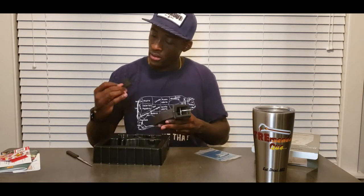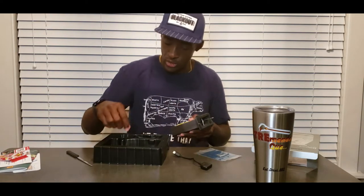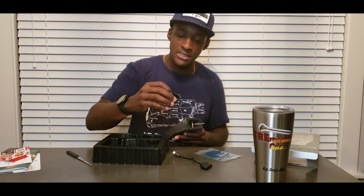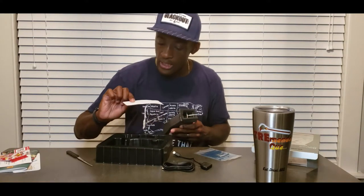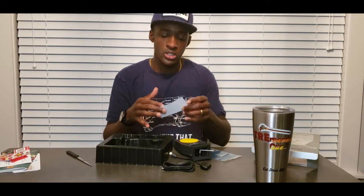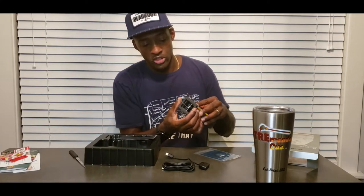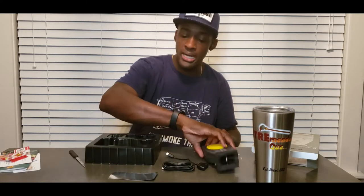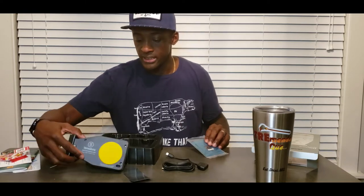We have an adapter — it looks like we have a USB-C on both ends, a USB-C Type-C adapter cable. And this is basically a sheet metal sticker — what you do is if you have too big of an opening on your cooker where you attach the Billows, you can squeeze these two wires in right here and the mesh creates an airtight seal. If the opening is still too big, you can use these to cover some of the perforated hose — I actually have this perforated hose on my Grilla Grills Kong.